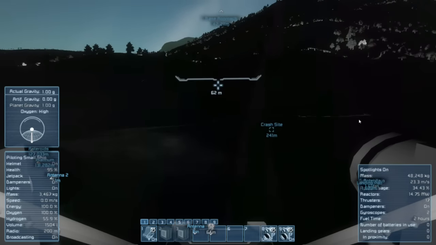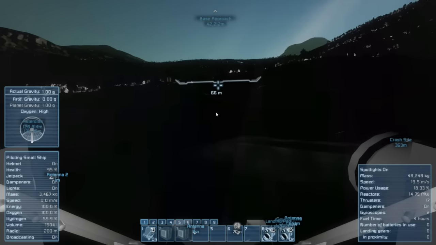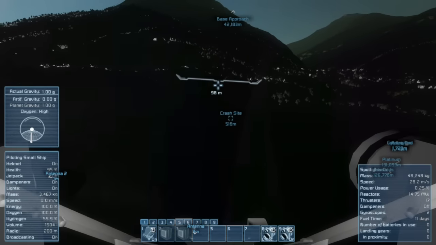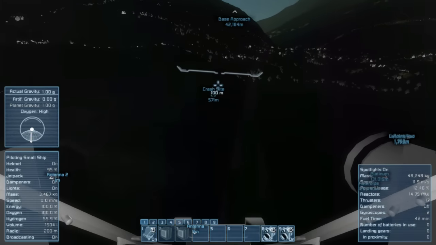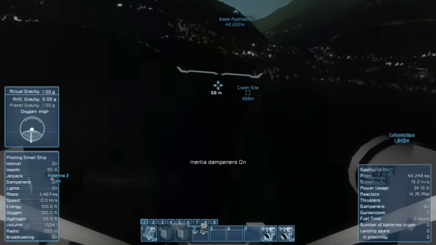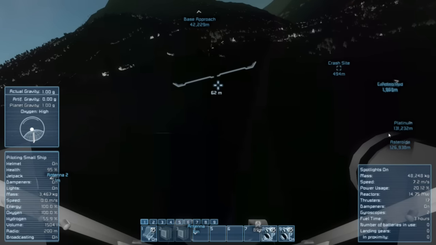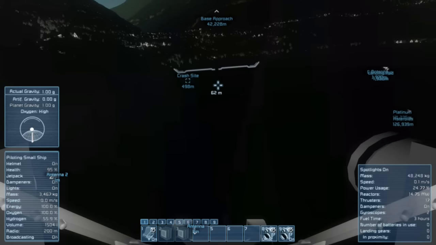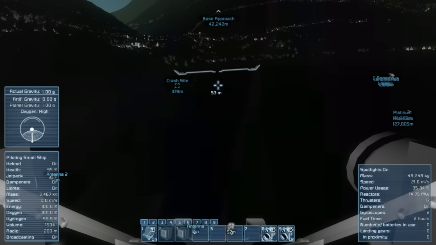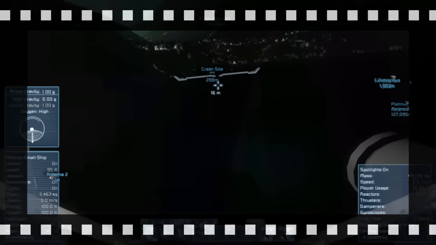Alright, still got a little bit too much forward momentum. Okay, let's just use the main thrusters to basically get this thing stopped going forwards. I've got a feeling I've missed some thrusters here. I should have checked over the whole ship before I actually decided to take it out. Okay, let's get this thing down to probably ground level. We'll skim it across the surface. Come on, just a little bit closer.